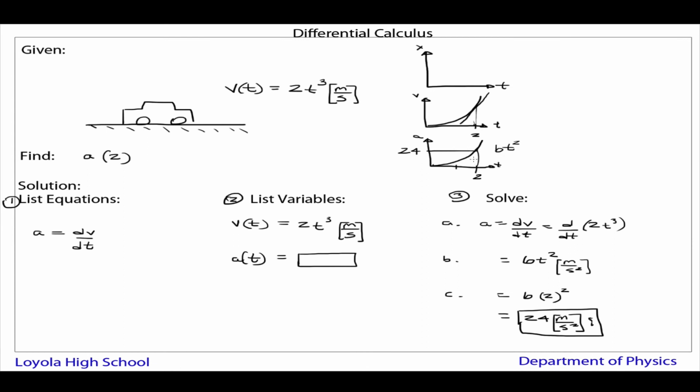So for differential calc problems with derivatives, we're going to sketch some mini graphs. Here are position, velocity, and time. We may have different graphs depending on the problem. We may have force versus time, or force versus distance, or what have you. Then state the derivative that you're going to use, the variables, and then the three-step process. Show the work that you're going to do, take a derivative, and evaluate at a given point. So that's the setup for a derivative type problem.